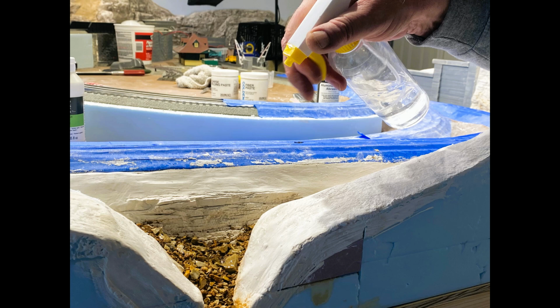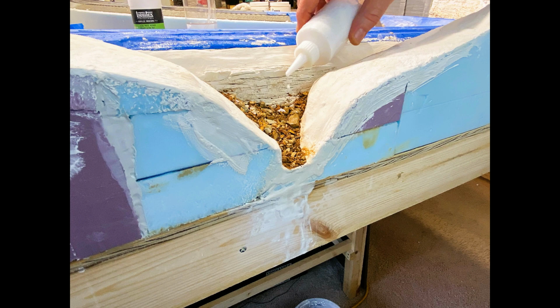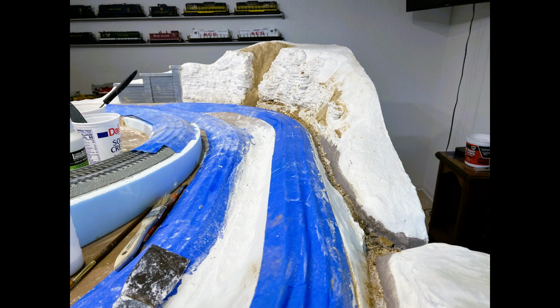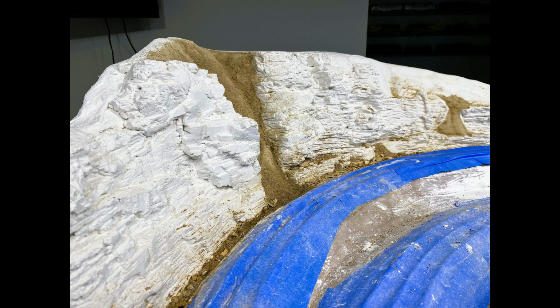I next saturated the stones with a 91% isopropyl alcohol solution to break the surface tension, which helped to keep the small stones in place when I applied some matte medium that would hold and lock the stones where I had placed them. To get a sense of how things would look, at the same time I was placing the stones into the ditch along the bluff, I also began to apply some topsoil in certain areas, as you can see in the photograph, using the same techniques as I did with the stones.